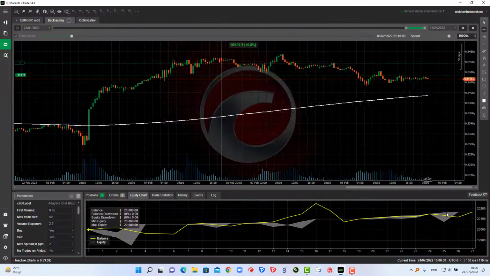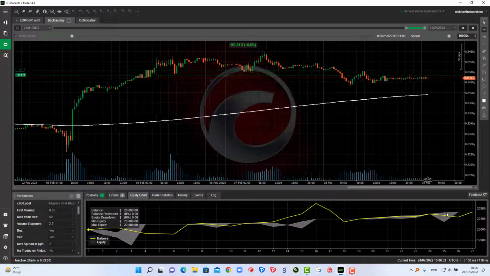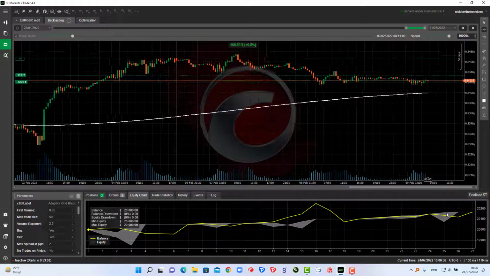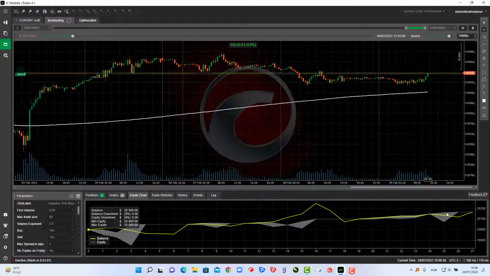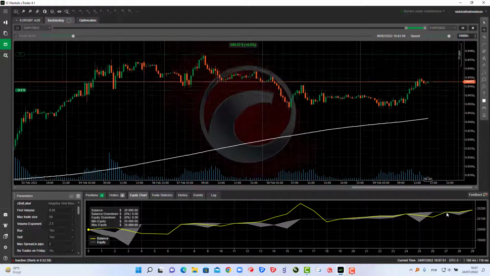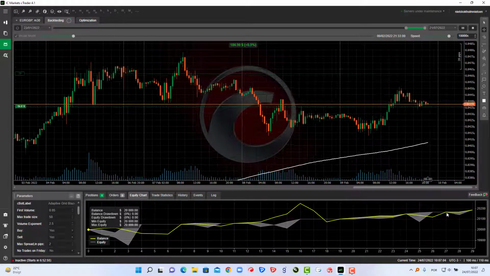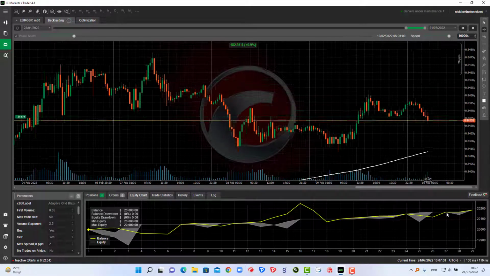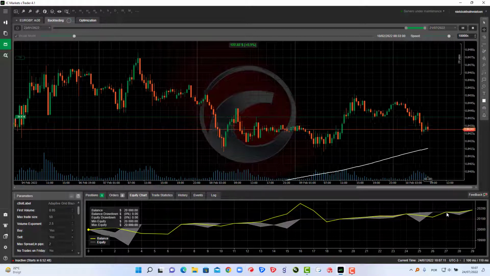So the second question we have received a lot over the years is a funny one, because it's not always framed like this, but the gist is, are grid systems magical money-making machines? And obviously the answer is no. If you've been in the markets for any time at all, you will know that every single trading strategy fares well under certain market conditions and not so well under others.